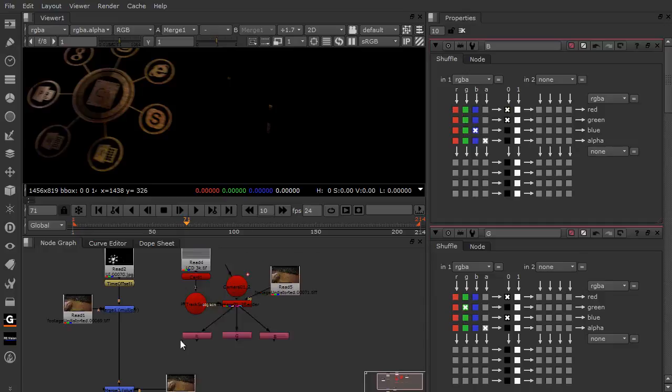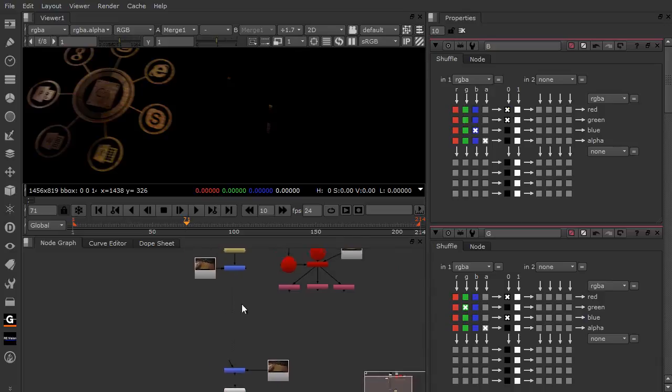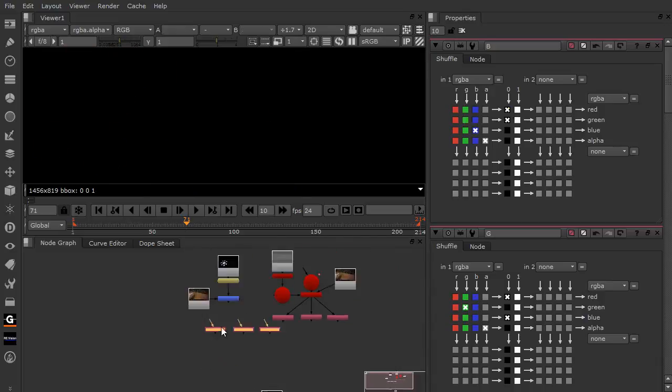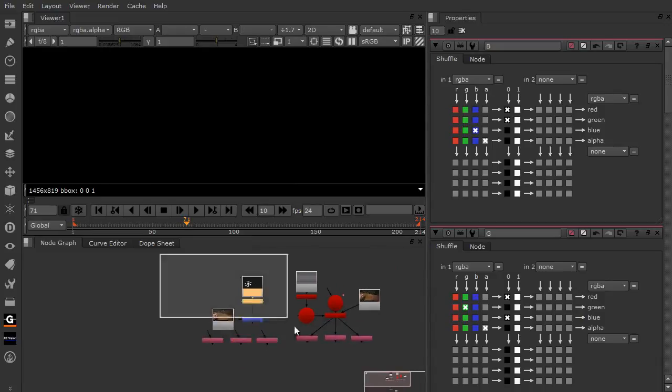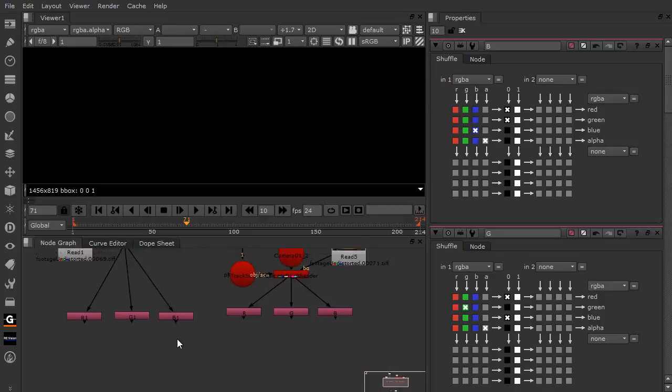Now let's copy this. And we'll just disconnect this for now. We'll paste these here, and plug these in. And now we need to multiply these together.